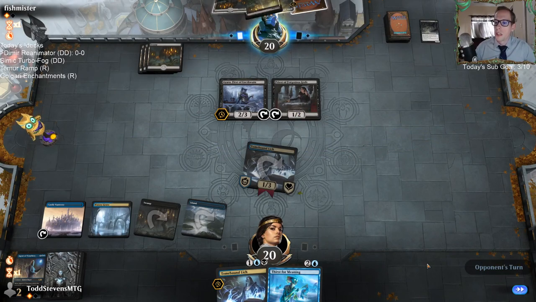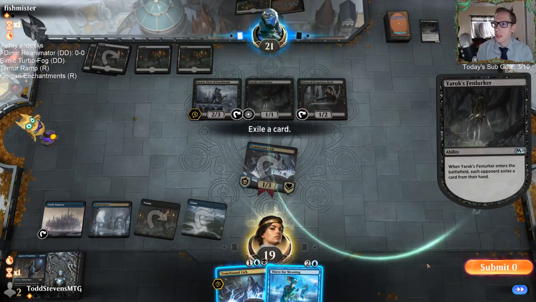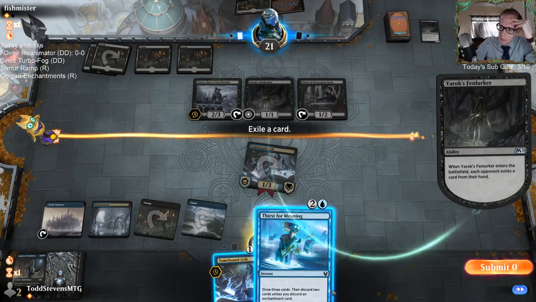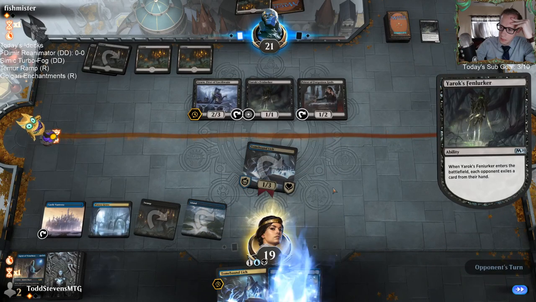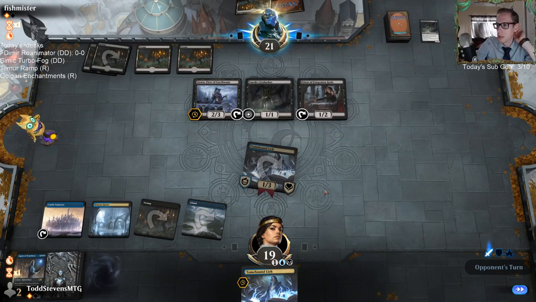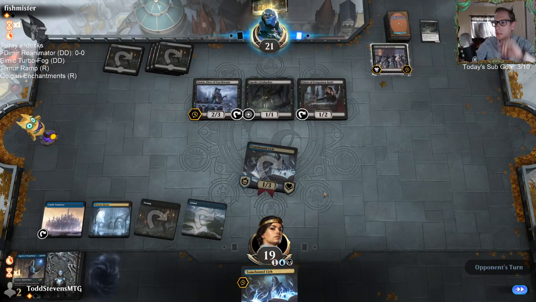So they could play Fenlurker and they could sacrifice both to get rid of my Lich. Yeah, I'd be surprised if they sacrificed both. It's annoying.